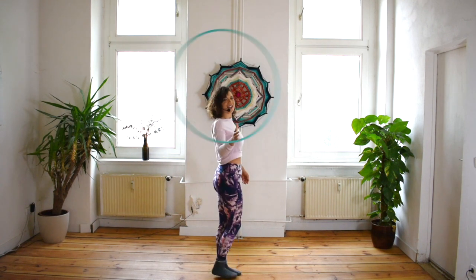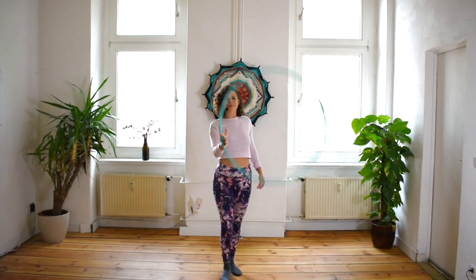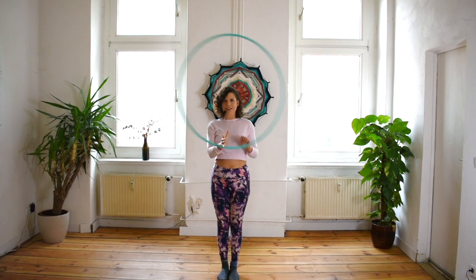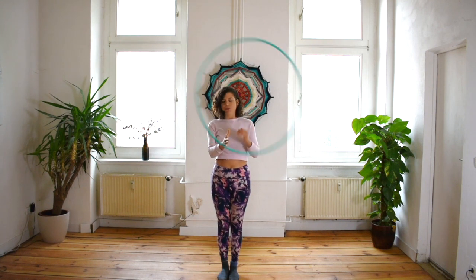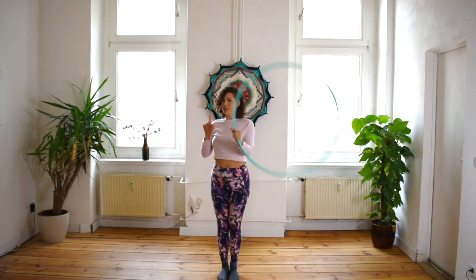And then I'm going to turn 90 degrees to the side. And then I can turn back again. So the first trick is to first practice that, get that nice and comfortable. And then we're going to try with the left hand. I always say, while it's going here, let's try and just stick the left hand in and take the right hand out. If that doesn't work, don't worry.